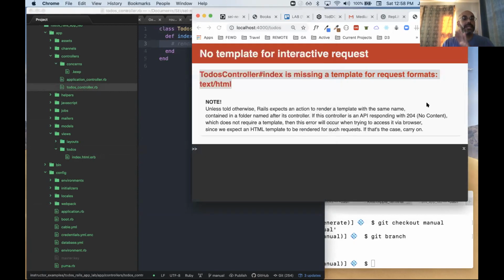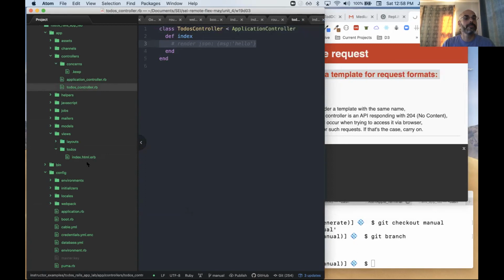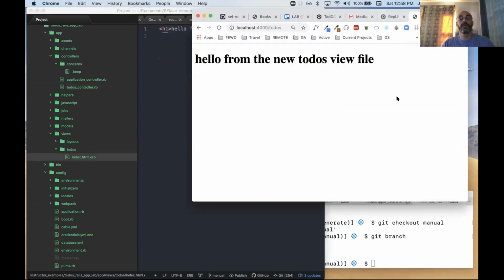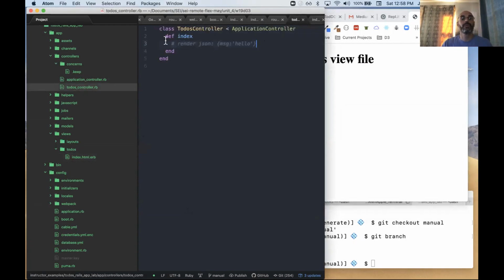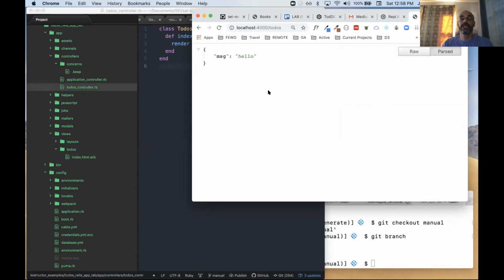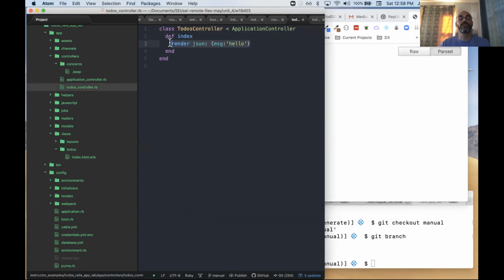Now watch, I'm going to test this out. Let's just see if this works. Oh no, it works, right? Now watch what happens if I go here and I re-enable this render. You see the difference? Because the to-do controller is set to manually give you the thing, it does not go here to the to-dos folder and look for the file. I'm overriding that. This overrides.